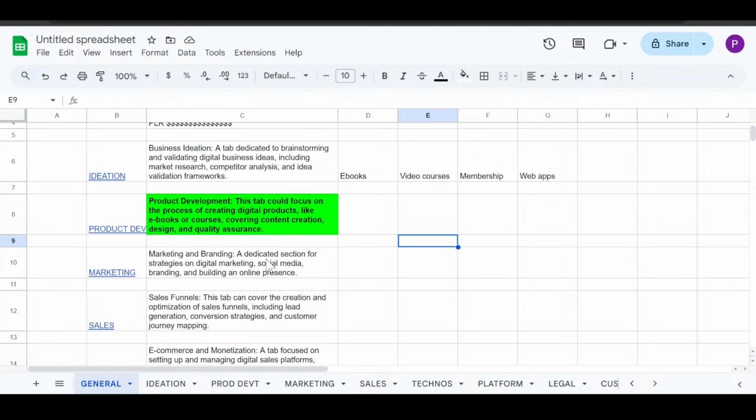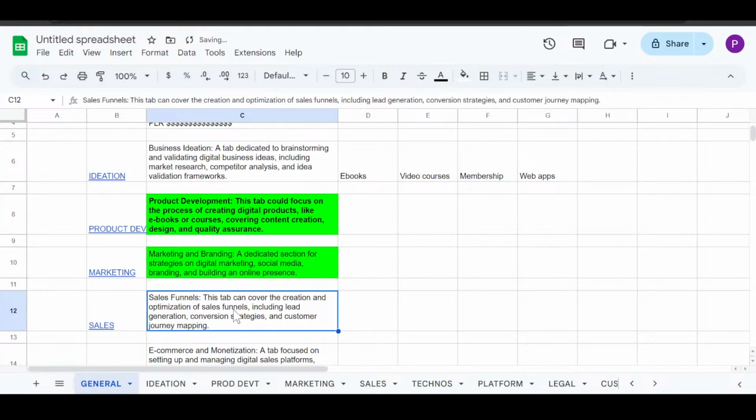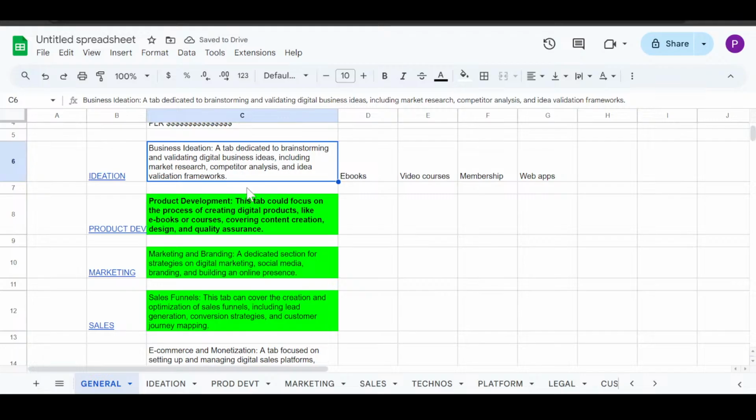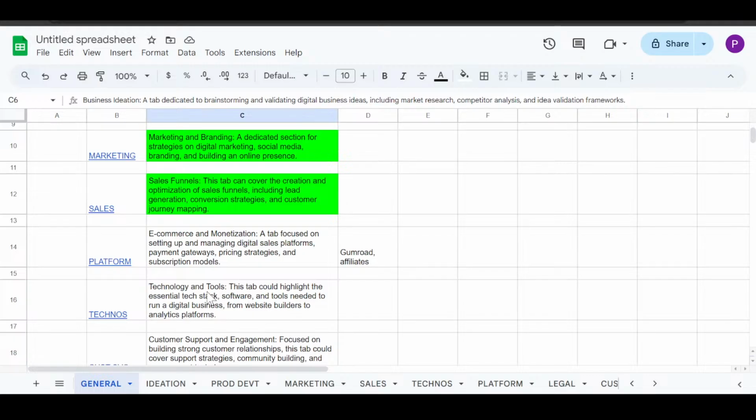Similar to the Six Thinking Hats by Edward de Bono. And I guess here also, that's where your money is going to come from, here also. But the ideation, like I said, there are so many ideas out there, it's not going to be a problem. The platform, it's Gumroad, it's YouTube, PayPal, or Shopify.